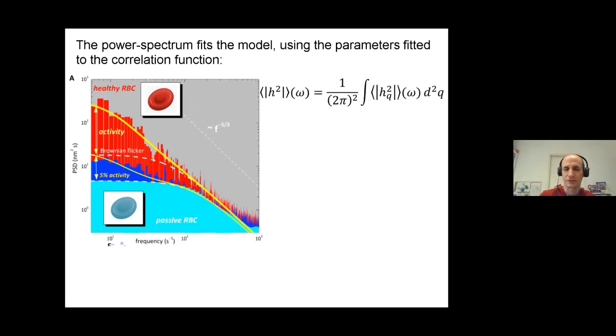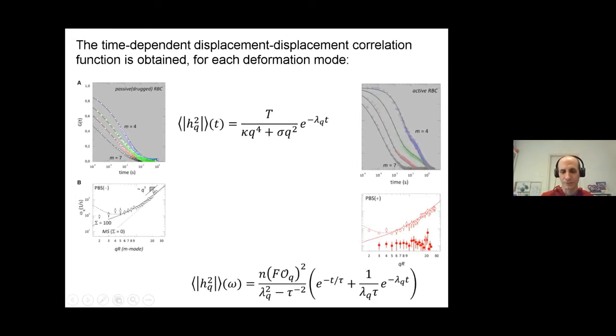You can see that, for example, here, where lambda q is the natural frequency of the membrane, and as you remember, that is dependent on kappa and sigma, just like is explicitly shown here in the thermal case, and that appears everywhere in these expressions as well as here. Sorry, not here, but here and here.